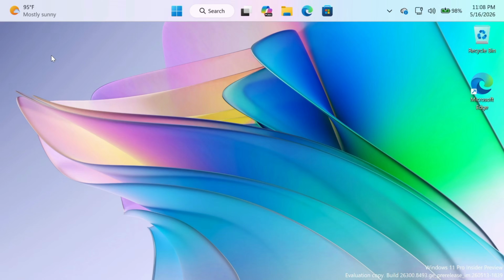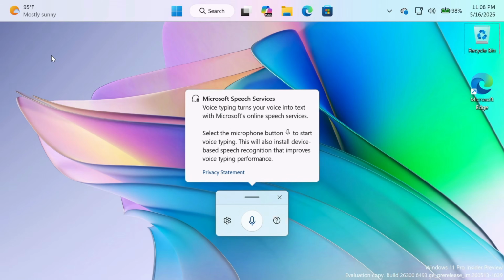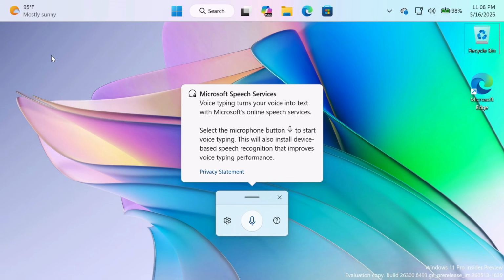Microsoft continues expanding AI features inside of Windows. The fluid dictation experience used in voice access and voice typing, Win plus H, now officially supports Spanish and French. Fluid dictation uses on-device small language models instead of cloud processing, and that provides several advantages. After this update, you will notice speech converts to text more quickly. Voice data stays on your PC instead of being uploaded externally. The system can now automatically add punctuation, correct grammar, remove filler words, and improve sentence flow in real time. This makes voice typing feel much more natural.